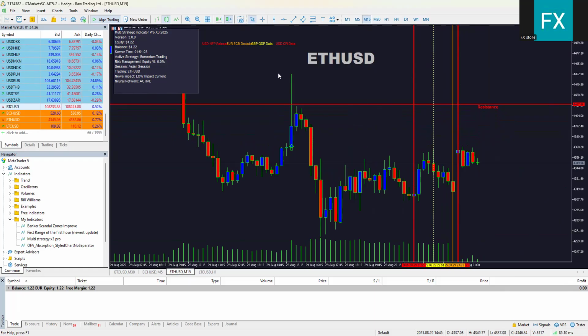Then we see the version, equity, balance, server time, which strategy is activated, risk management is percent, which session we are in, Asian session right now. It says here because the time is almost there. We're trading Ethereum USD. We have a low impact news currently and we have neural network active, right?